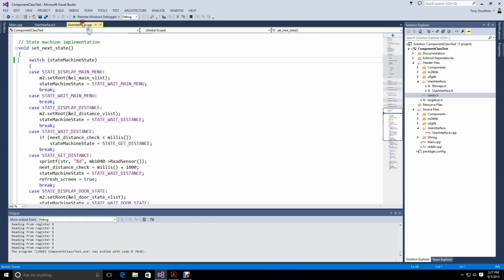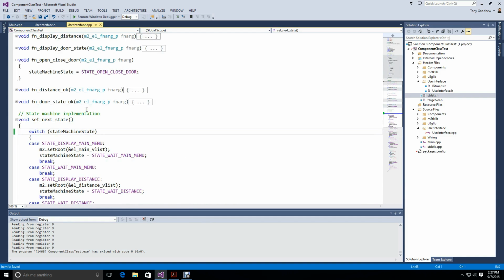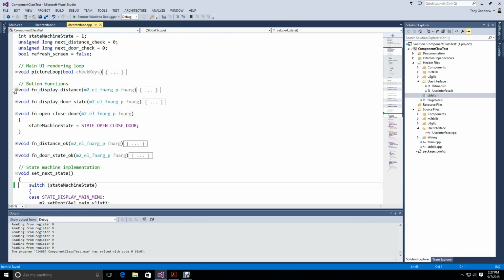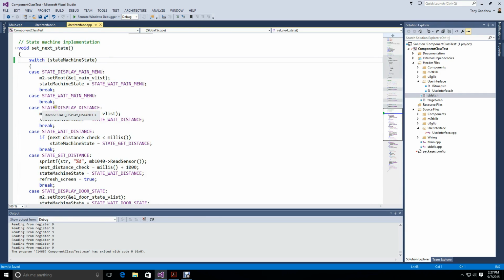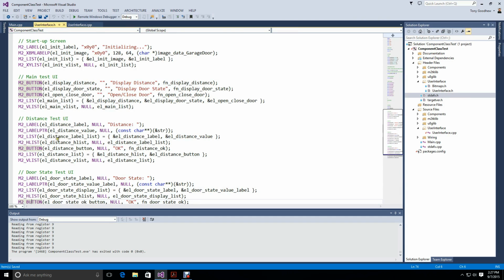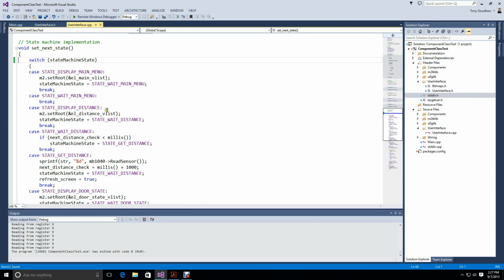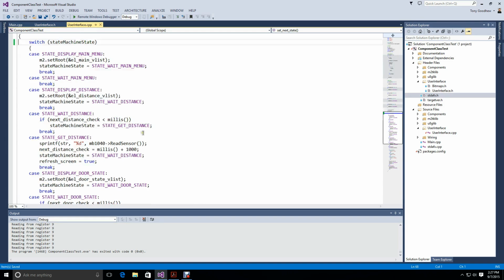Now, if I do that same thing to display distance, I'm going to call FN display distance. And so if I come up here and have a look at display distance, I'm going to set the state to distance display. And first thing I do is I now tell it that I want the next route. And that route was what I defined up here with the distance vlist. So I set that, and then I say I'm now in wait for distance.